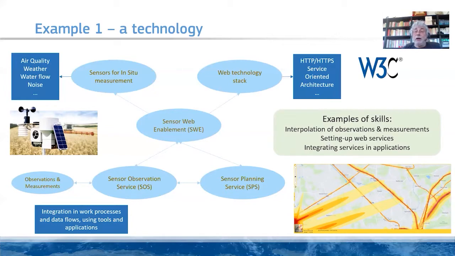Examples of skills required for or linked to those concepts are, of course, interpolation of observations and measurements. The setting up of such services can be a skill. The integration of sensor web services into applications is another example of a skill. So that's one example focusing more on the technology.